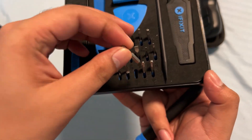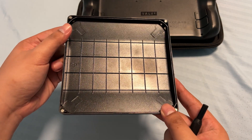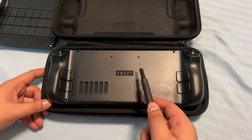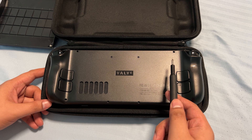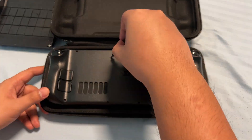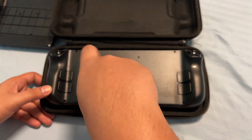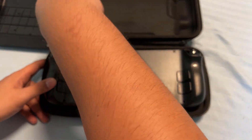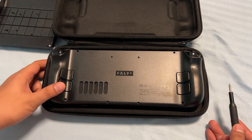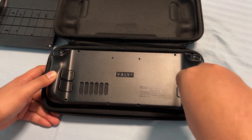For the back plate, I like using the number zero screwdriver tip, and I'm going to use the lid as a screw holder. The screws on the middle part are actually shorter than the ones on the corners, so make sure to separate them. While unscrewing, if your screwdriver keeps slipping off the screw, you might need more pressure — just not too much. Or you're using the wrong size of screwdriver. Make sure you're using the right size to avoid stripping the screw. But if you do strip a screw, you can use a flat head, preferably something smaller than the screw, and use that to dig into the screw and turn it very slowly and carefully.